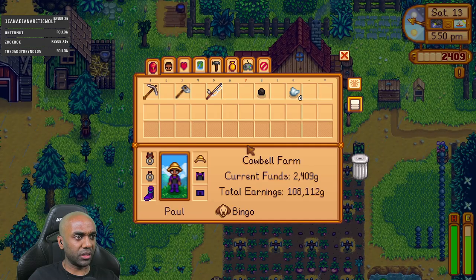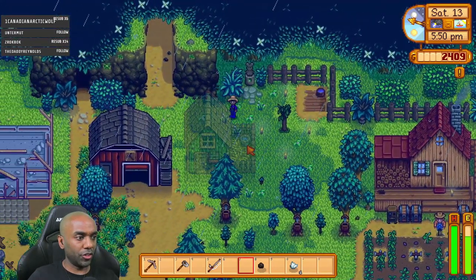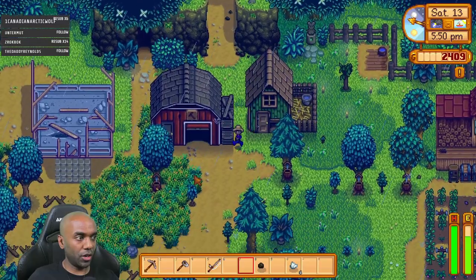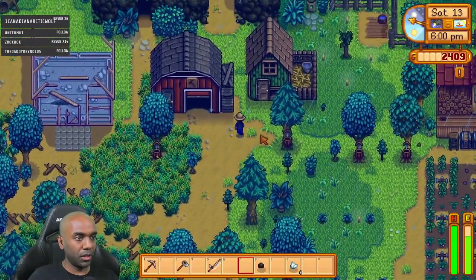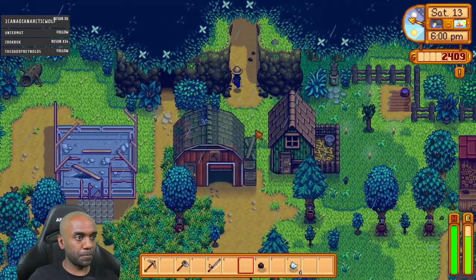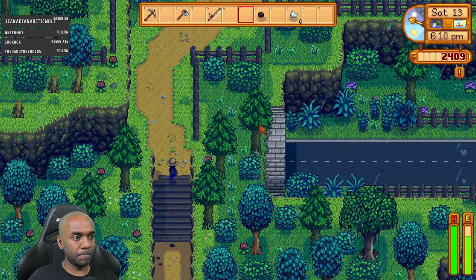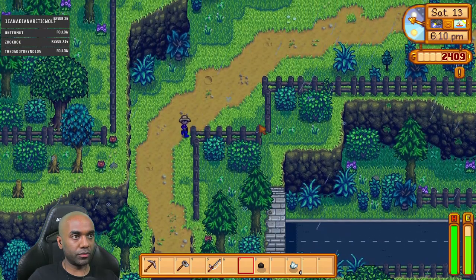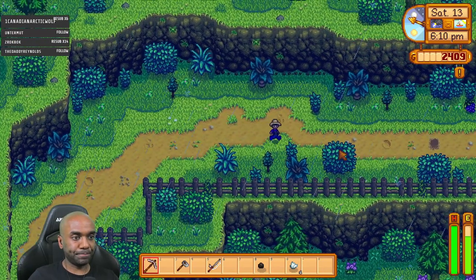Alright, let's go to the mines and do some mining. Let's mine for resources here. Still need lots of sprinklers, because this whole area over here still needs to get sprinklered and cropped and stuff. Yeah. Well, I don't know why I came this way. I should have taken the mine cars, but oh well. Too late.